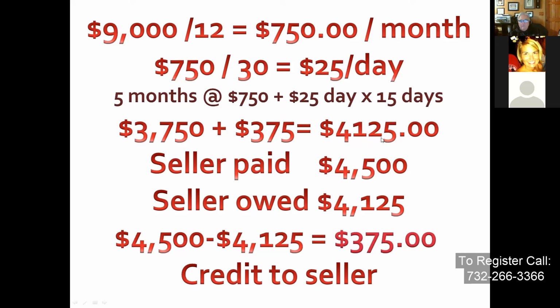is what the seller should have paid, but the seller went ahead and prepaid the whole second quarter, which is $4,500, half of the whole year, he paid, which is $4,500. That means the seller really only owed $4,125 because he didn't live in the house for the last 15 days, which means there's got to be a credit given to the seller of $375. And by the way, a debit to the buyer of $375. And this is a typical test question on debits and credits.